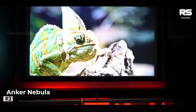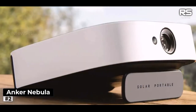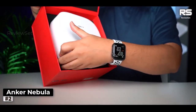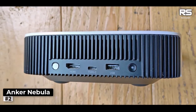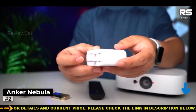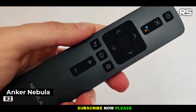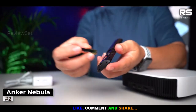Number 2: Anker Nebula Solar Portable. The Anker Nebula Solar Portable, a sleek and compact mini projector, swiftly captured our admiration during testing, thanks to its impressive performance and wallet-friendly price point. Its design oozes sophistication, making it a stylish addition to your living room decor. Measuring a mere 19 x 19 x 5.45 centimeters and tipping the scales at 2.38 kilograms, it's tailor-made for convenience, fitting snugly into a drawer, backpack, or tote bag. The built-in battery offers a respectable 3-hour runtime, ample for catching a movie or two without being tethered to a power outlet.